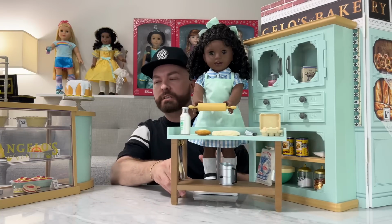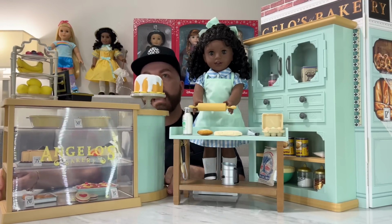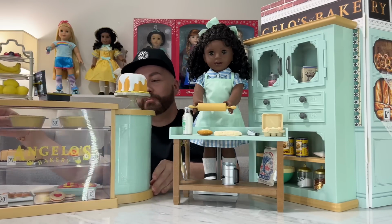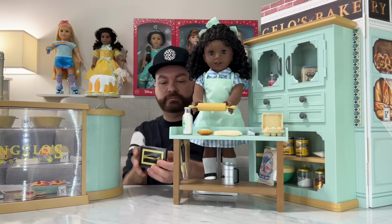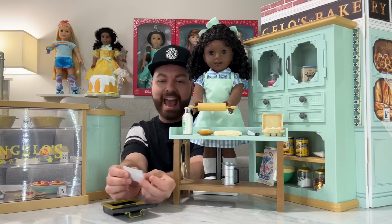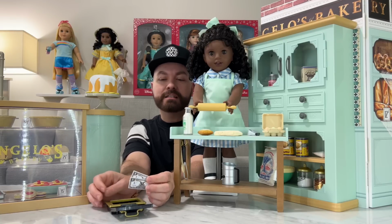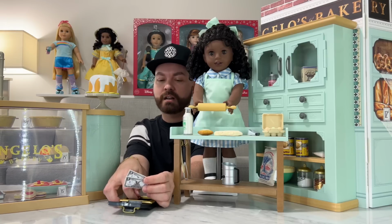So yeah, back to the other important part, which is all this amazing stuff that's in the counter. And again, it's all plastic. If it looks like glass on camera, it's really not. And like I said, it's dusting season, so don't be put off if you see some unsightly things. And it comes with this little cash box with my favorite one-sided dollar bills. I don't know why. And this is like the whitest American money I've ever seen. I think that Mary Ellen's Seaside Diner has double-sided cash. I don't feel like it's this white, but it might be. It just doesn't look like it because it's not one-sided.